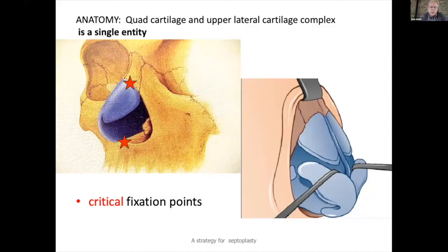And good studies from the Netherlands have shown that the vast majority of septoplasties in the end will cause some minor cosmetic changes, because you're changing the major foundation of the soft lobule of the nose. And the critical fixation points, of course, are the nasal spine, where it attaches to the posterior septal angle here, and the keystone area that I'm sure Sandy will talk about later on.